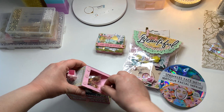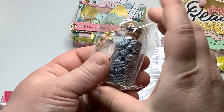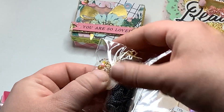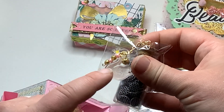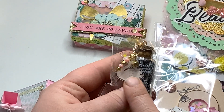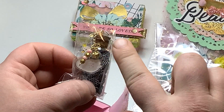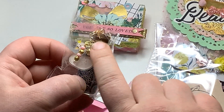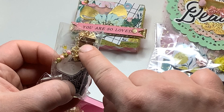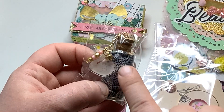And then in here, this also opens up and I just added this little jar — let me zoom in. I did one of those little jars, put a screw pin on top, and dangled a few things: there's a little bell, some beads, and then this one — I drew this one on Procreate and then had Sticker Mule print it out and cut the acrylic. It comes with silver split rings and a lobster clasp, but I prefer gold so I switched it out.